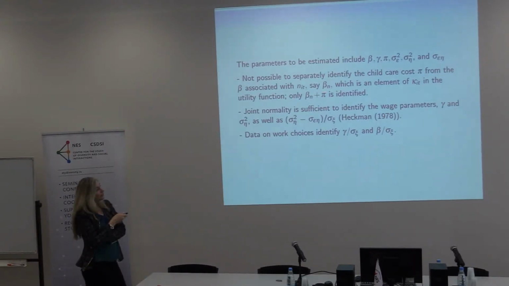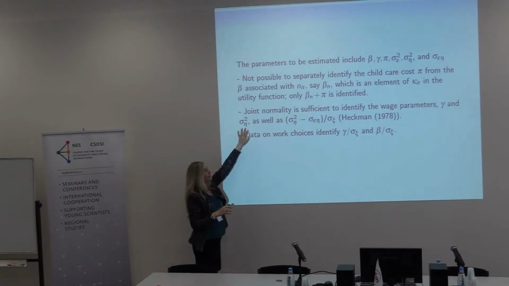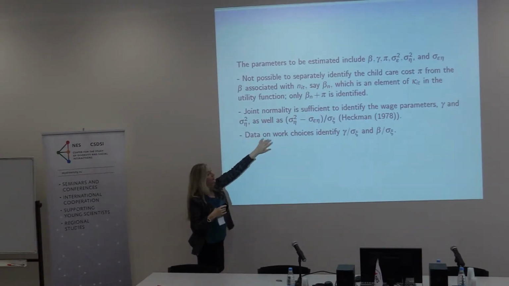So if I didn't have any data on pi, then pi actually enters together with beta n in the model. So what you'd estimate from the model is just this combination, beta n plus pi. Okay. These variance parameters, I won't go through in detail the argument for how they're identified, but if anybody knows the Heckman two-step estimator, which they teach a lot of times in econometrics class, you do the wage equation and you have a model for do you work or not, and you put in the Mills ratio correction. That would be used to get the wage parameters.